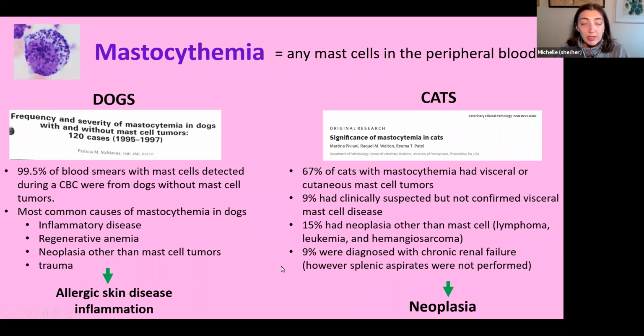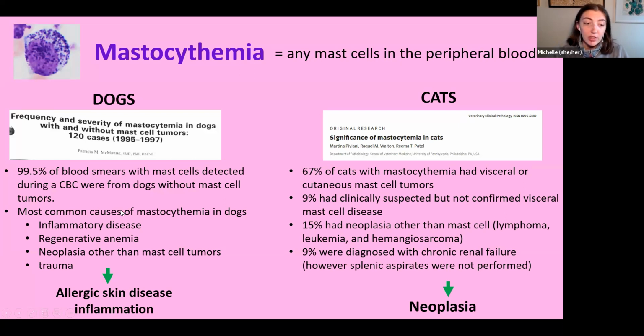Another thing that I get some questions about sometimes is if we note a rare mast cell in the peripheral blood of a dog. That's something that happens occasionally, and it's not something that I would worry about too much if the dog does not have a history of mast cell disease. And even if they had mast cell tumors, it wouldn't alarm me to see rare mast cells unless they were atypical. You know, I would recommend working the patient up fully. But sometimes people see that I noted one single mast cell in the peripheral blood of a dog, and they're alarmed. For a dog, I wouldn't freak out about that.